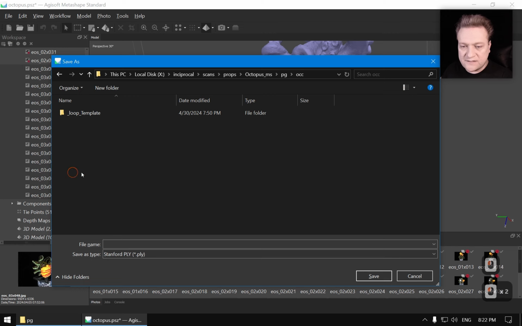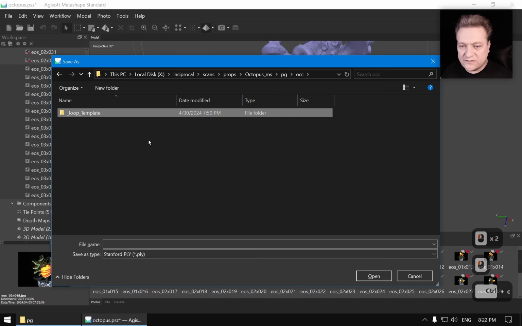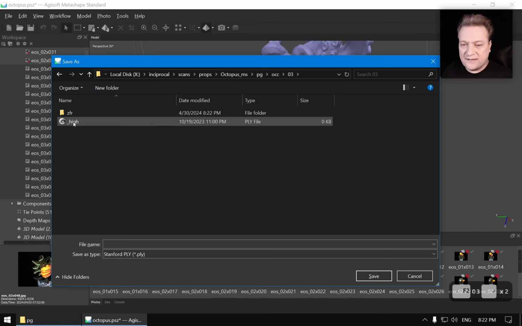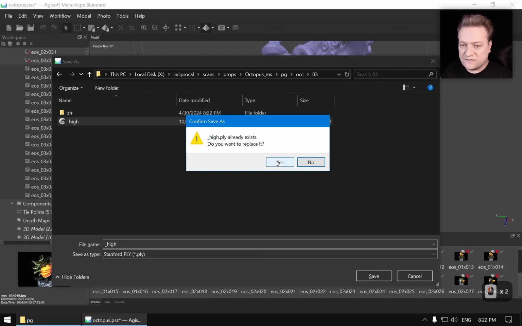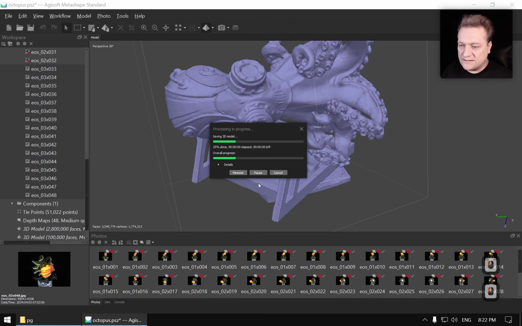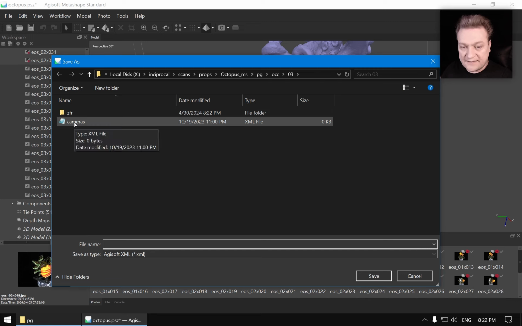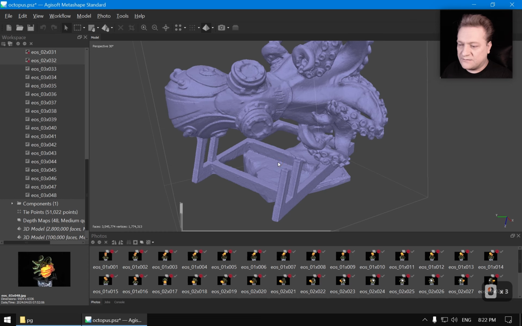Now we go to OCC, that stands for occlusion, copy that loop, call it O3, and override that high poly mesh with this one. Yes. And also let's export cameras, so we're already in that folder. Override cameras, yes, and now we can close it.